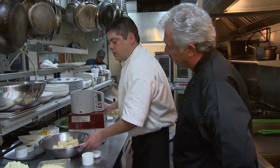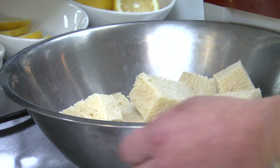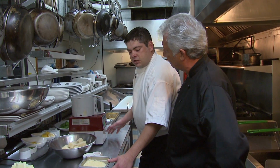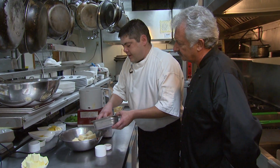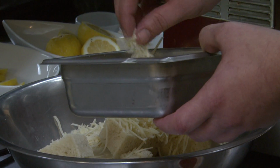Okay, Darren, let's do step 2. Step 2, Parmesan breadcrumbs. We're going to start with our focaccia bread. I see you make all your breads here in-house. We do. That is focaccia, very French, impressive. Ciabatta. We rotate it from time to time. Beautiful. That's very impressive. I have about 2 cups of Parmigiano Reggiano here. I'm going to go ahead and add about 3/4 of that in there.